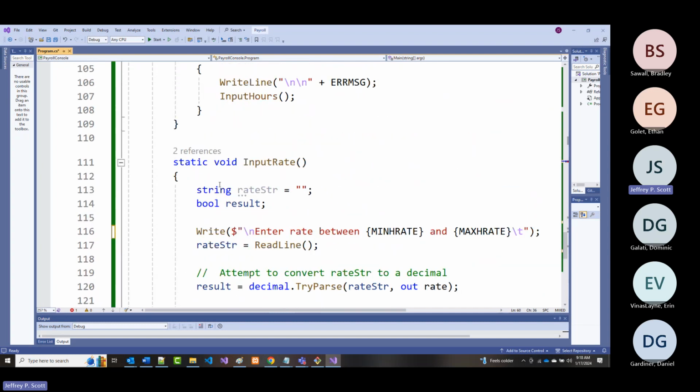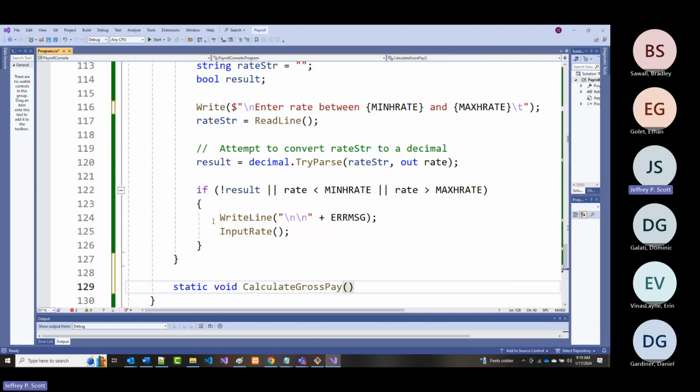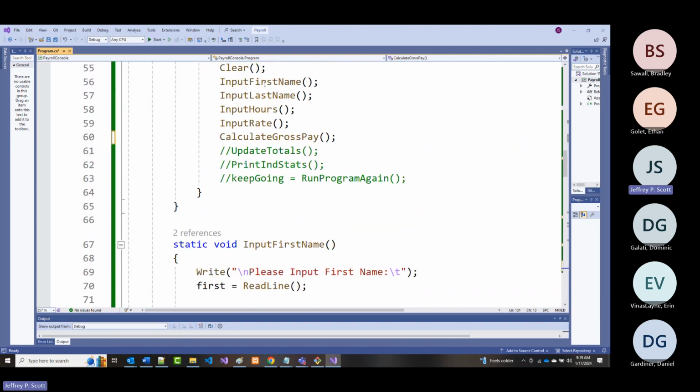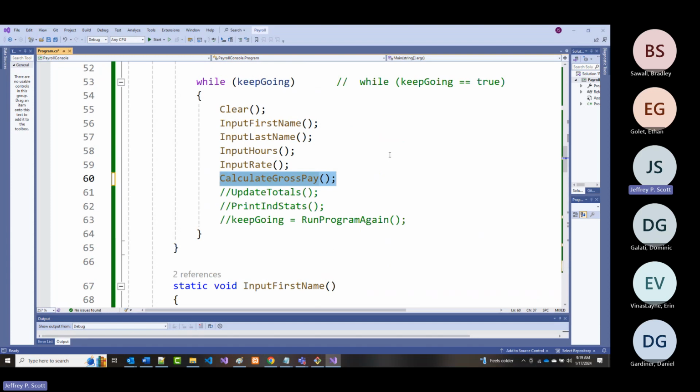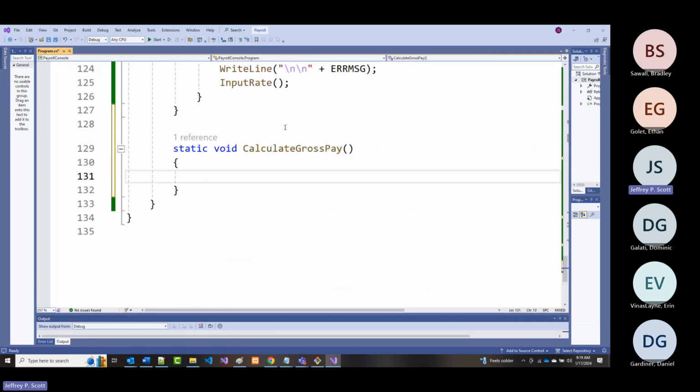You can throw your stuff in any order you want, but I try to put it in a specific order because to me it makes sense and it's easier when I'm looking for things. All right. So I'm going to have static void calculate gross pay. Again, as soon as I put that in, the error is now gone, but we still have to calculate our gross pay. So we'll do that here.